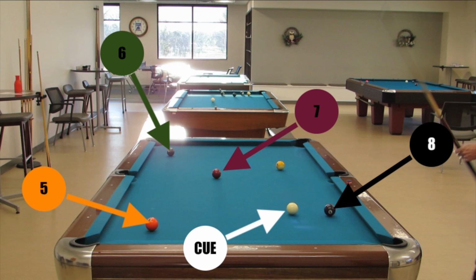The nine ball from there is really easy to get on. And I think I'm going to shoot that nine ball in the side, and I'll show you why I did that once we get to that point.